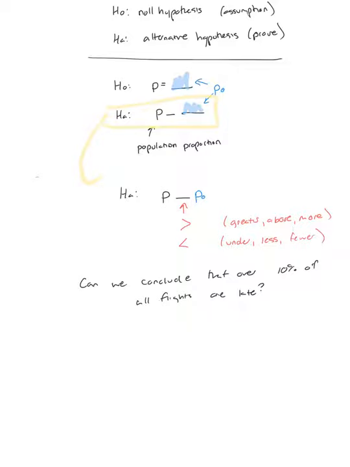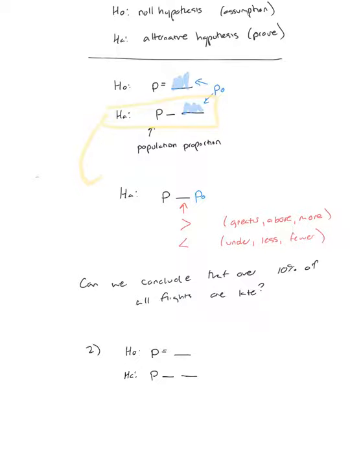To do this, we do our first step with listing our information, and when we get to our second step here, we'd write down our hypothesis, H naught and HA. For H naught, I write P equals, and HA will be P, and then I'll have two blanks I fill in. Now, when I run this hypothesis test, I'm going to assume that whatever my assumption of P naught is, is a true value.